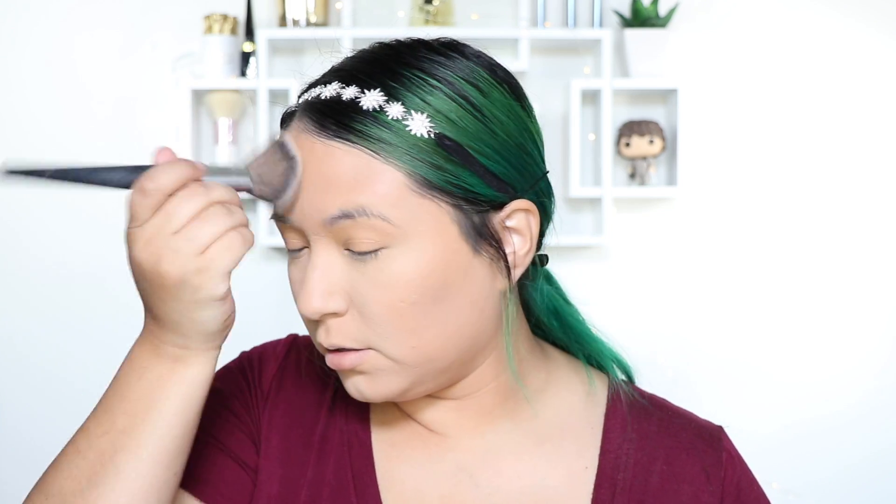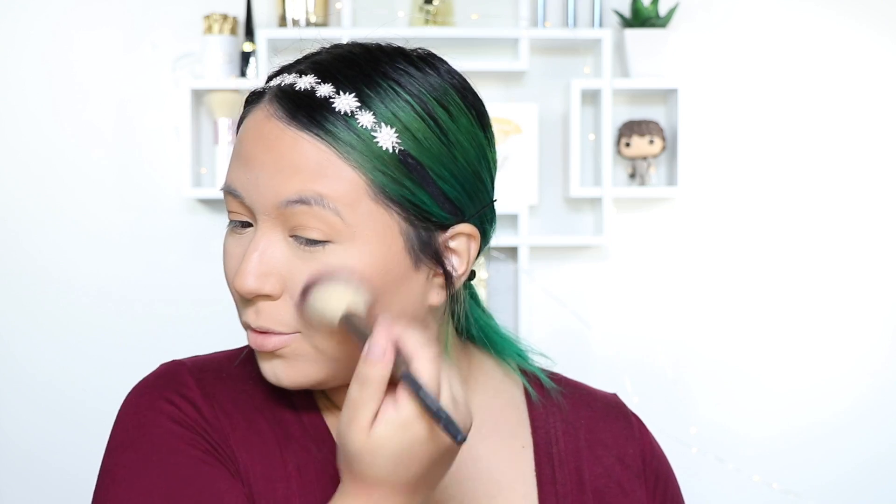We definitely need to contour today because when I do gain weight it goes straight to my face — why can't it go anywhere else, like my butt? For blush, I'm going to be mixing these two from Tarte: this one is Exposed and this one is Party. I got the Party one as a travel-size mini from my Sephora birthday club. I'll go in first with Exposed using my IT Cosmetics French Boutique blush brush, then I'm going to use Party, just adding a little bit more of a rosy pink.